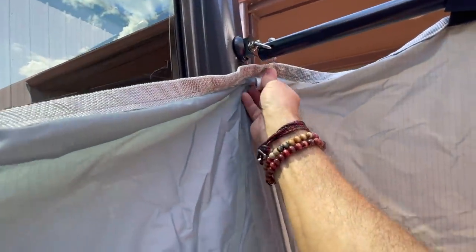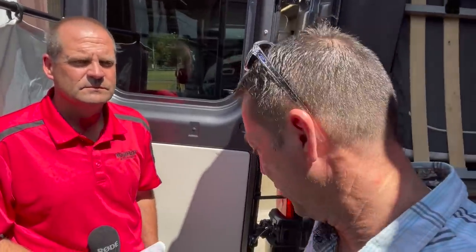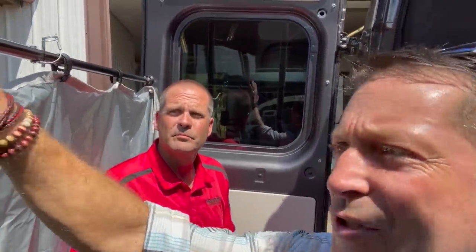Yeah, like little pond magnets, right? Yeah. The idea of this is just to give you a little more privacy. And if a person wanted to take an outdoor shower, a person could. Maybe they went kayaking and they're all full of muddy water. As long as you have the doors open, have this going, even if you're at an RV park or campground and there's somebody right there, this gives you fresh air and still some privacy, which is really nice. And I do like the fact that this would keep the doors more stable. I've had issues where my doors, with the wind, can actually close unexpectedly, which is a little surprising when you're not expecting that to happen.